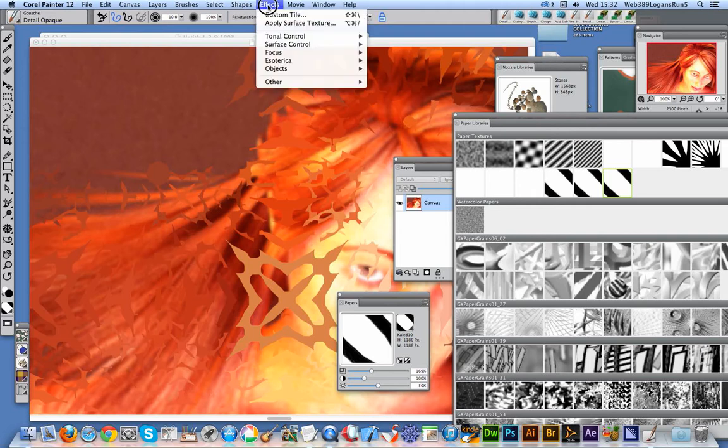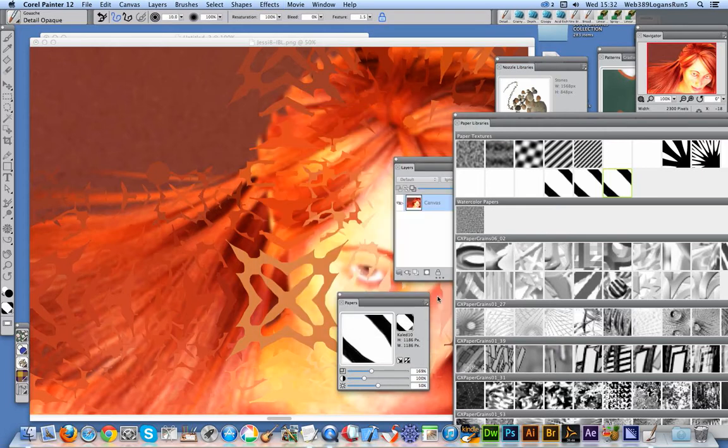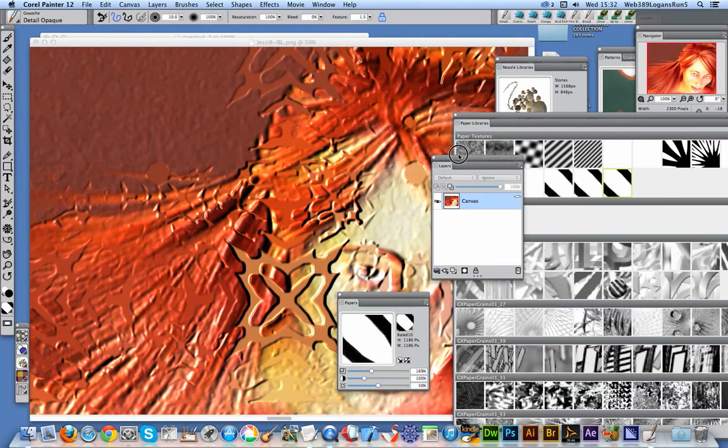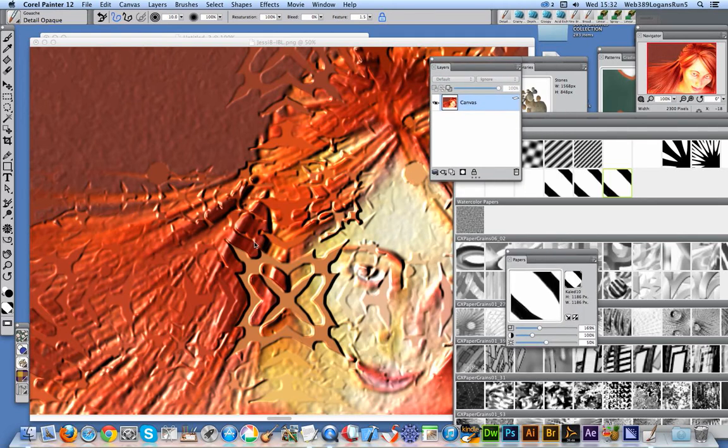I'm just now going to Effects, Apply Surface Texture, and I'm going to use the image luminance. Now I don't want to use paper because of course that is the Khaled design that I've just created. And I'm going to change the angle there, click OK, and there you are. The end result is a sort of, well, very three-dimensional, brushstroked, influenced paper grain effect that can be, with a bit of tweaking, applied over and over again using the wonderful custom tile.